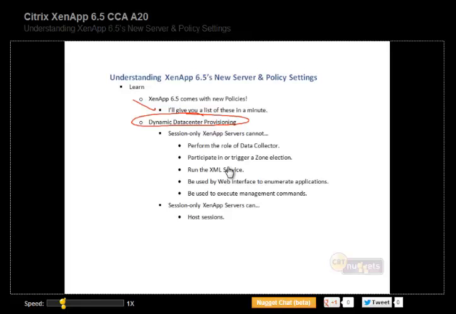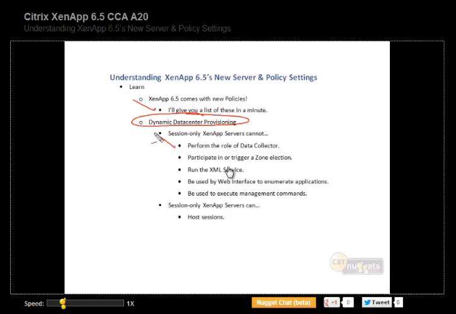In Dynamic Data Center Provisioning, we have the ability of setting up a server as a worker or a controller, more or less. And a session-only XenApp server, one that is merely a worker, not a controller, cannot perform any of the extra tasks that Citrix requires in order to manage the cohesiveness of the farm.